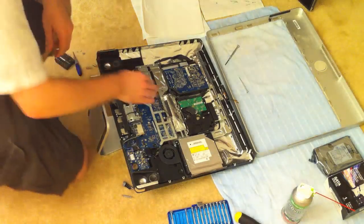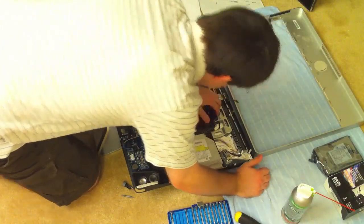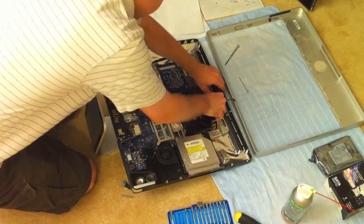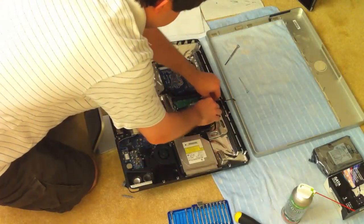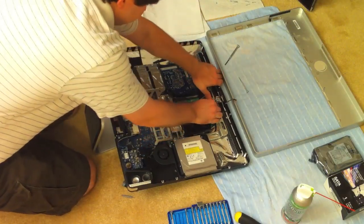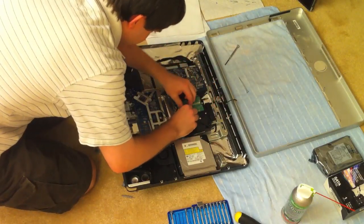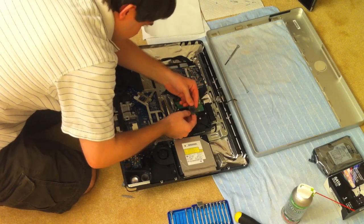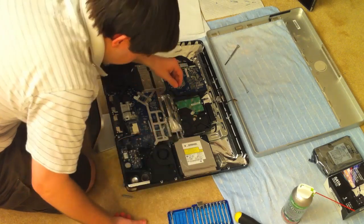Now that everything above the hard drive is removed, you'll need to pull down on the bracket or clip that's holding the hard drive in place. This actually requires quite a bit of force, so you have to brace your hand against the metal bracket. After you pop that loose, you can pull the hard drive up and then towards the top of the iMac to get it out. There are two little pins at the bottom of the hard drive that hold it in. There's also a temperature sensor on top — you'll want to peel that off and set it aside. You could apply some high-temp adhesive to it to get it to stick when you put it on the new drive.